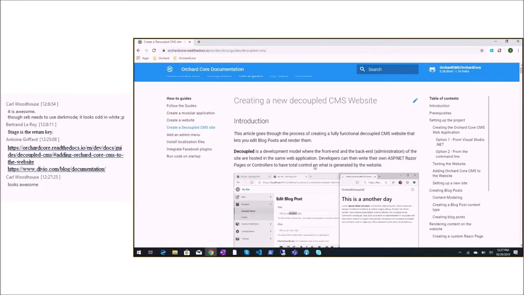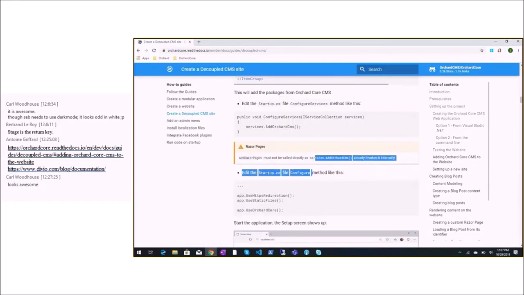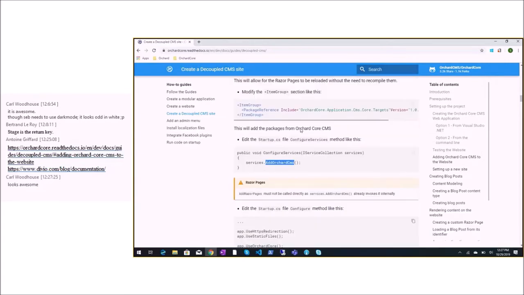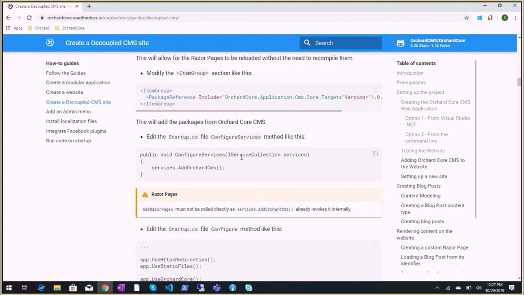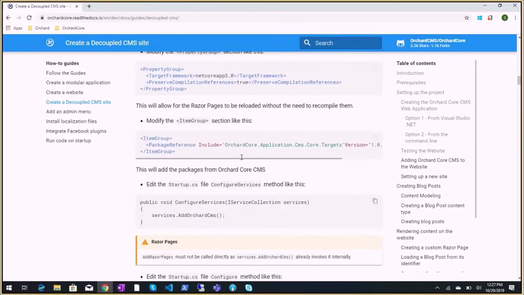And this one, this is the one I updated, and the warning I added is that. Is it not Orchard Core CMS? It's Orchard CMS, or did I make a typo when I created that? That's weird. Yes. I will check if it's well merged. Because I moved the decoupled CMS. No, it's good because that is new, so that worked. But I'm wondering if I made a mistake when it's not Orchard Core here, maybe. And that also is an issue.